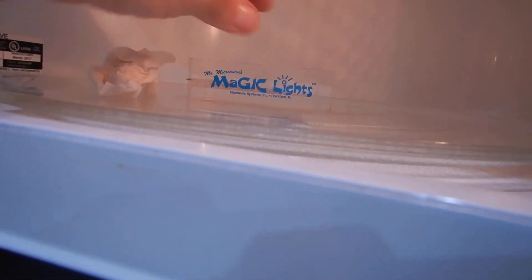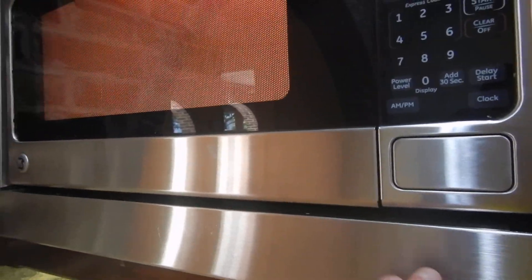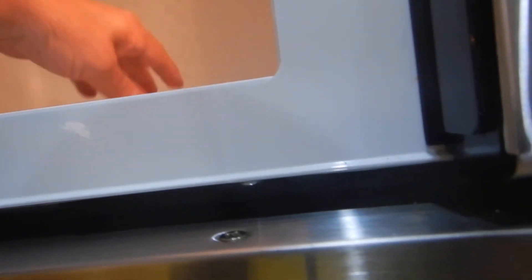This is the microwave oven. We're supposed to heat something up, so I heat that up — supposed to heat up like a container. I've got this thing called magic lights. We add 30 seconds — and that's it. It's supposed to blink on and off. Probably the turntable wasn't set in there really well — probably the cleaners didn't put it back. This is how I know it works: because that's hot. Hot, hot, hot, hot. And those are my magic lights.